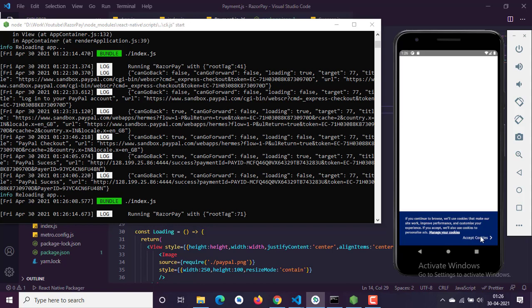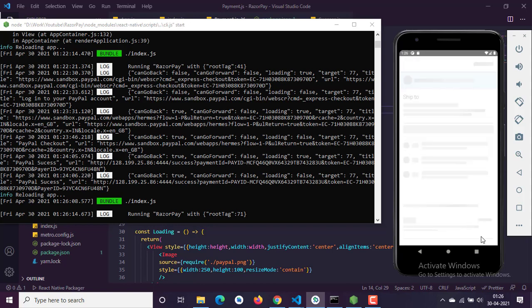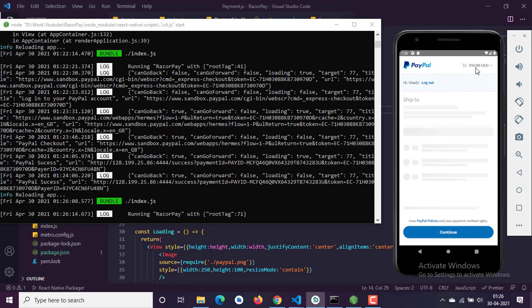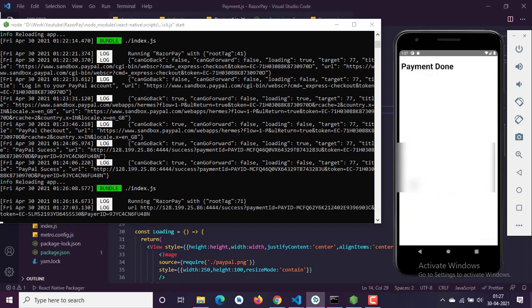and accept cookies. Oh, it's not what's next. So it says 10 USD. I'm gonna hit continue. It's also loading, so I could wait. I don't have that much patience, so I click continue. Now it's still loading. Yeah, so actually it's working.